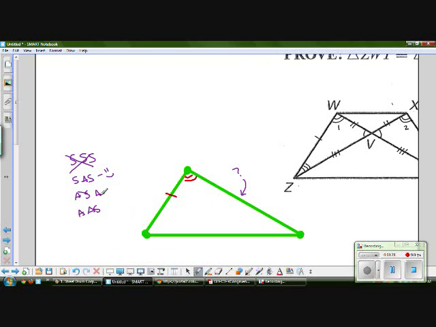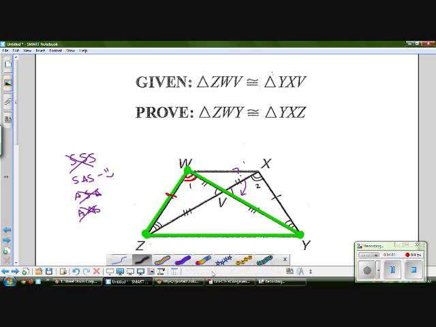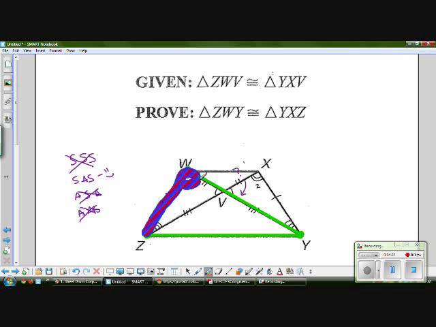For the same reason, angle angle side is probably not going to be either. If you pull this overlay back, angle angle side would demand us know this angle. Well, again, that was the issue with angle side angle, is I don't know the other parts of this. I don't know enough about this diagram to be able to conclude perfectly that these angles are the same, unless you guys have a theorem that we have not talked about in class. So it seems our only recourse is going to be side angle side. We have one of those sides, we have the angle, we just actually have to prove this side is congruent. It's going to take some algebra, we can totally do it. So let's get into that.